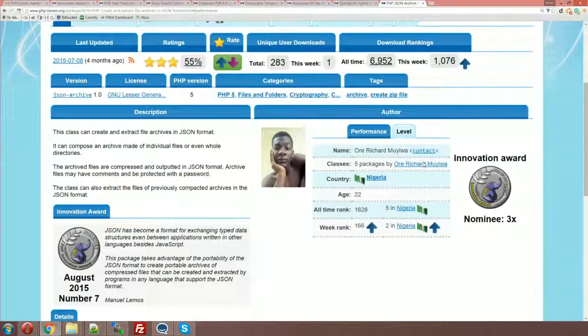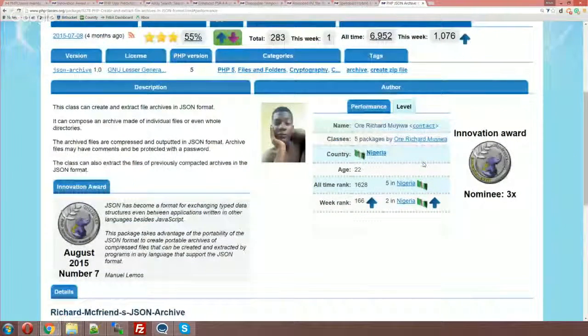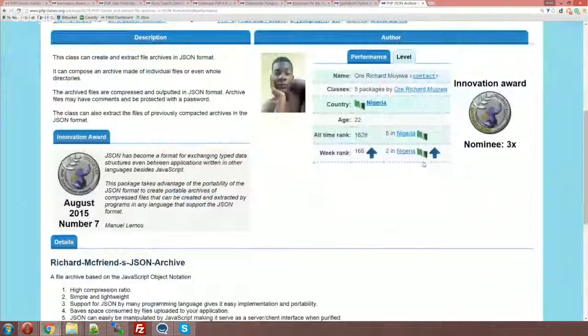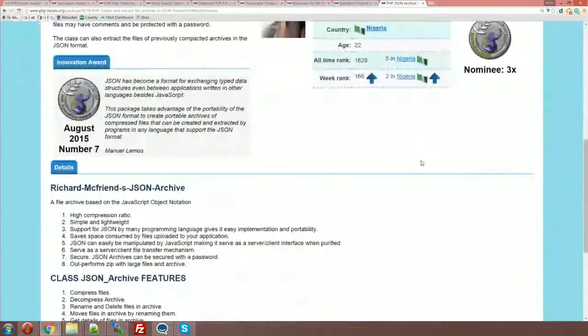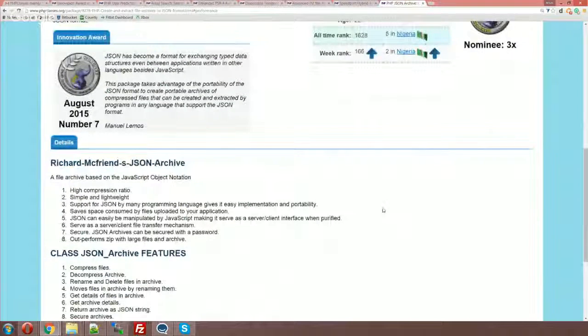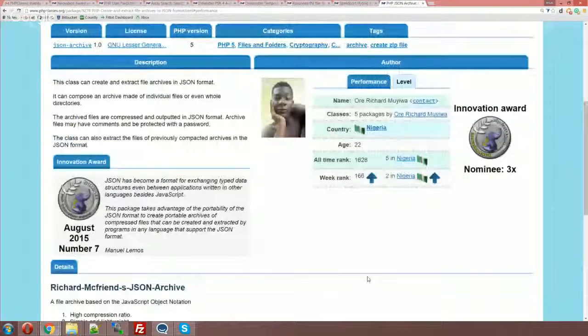It was really hard for me to understand at first how you can archive files in JSON format, but it seems there are some available algorithms and ways to do that, and it seems to have quite impressive performance. It seems to outperform zip with large files. That was really interesting to see, and it's the new thing I learned.